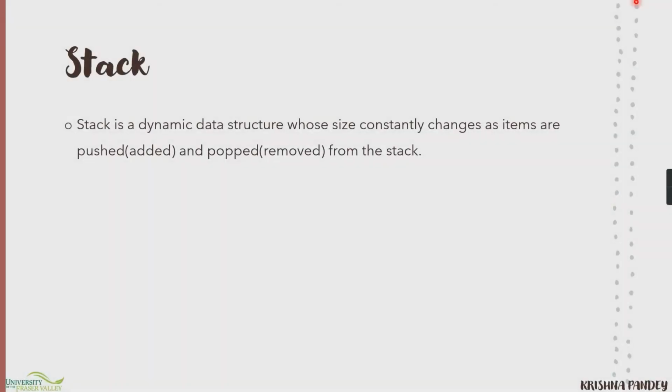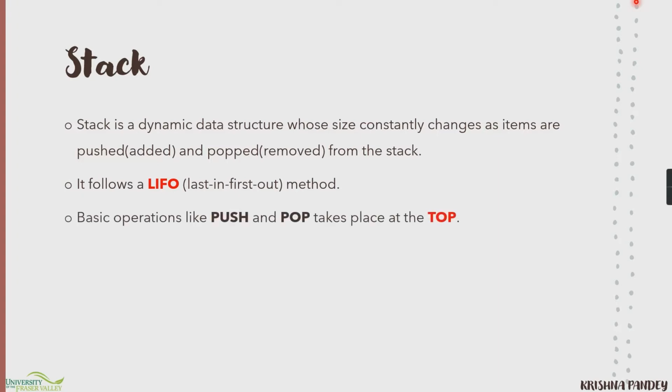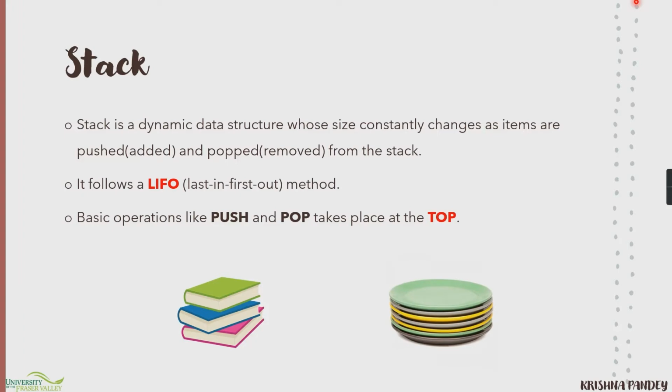Stack. It is a dynamic data structure whose size constantly changes as items are pushed and popped from the stack, meaning added and removed. It follows the LIFO, last in first out, method, meaning the most recently added item is the first to be out, and the first item added is the last one to be out from the stack, that is FILO. Basic operations like push and pop take place at the top. A real world example of a stack can be a stack of books or a stack of plates.